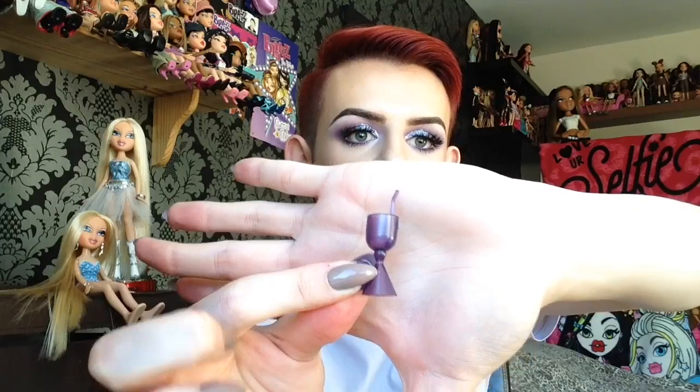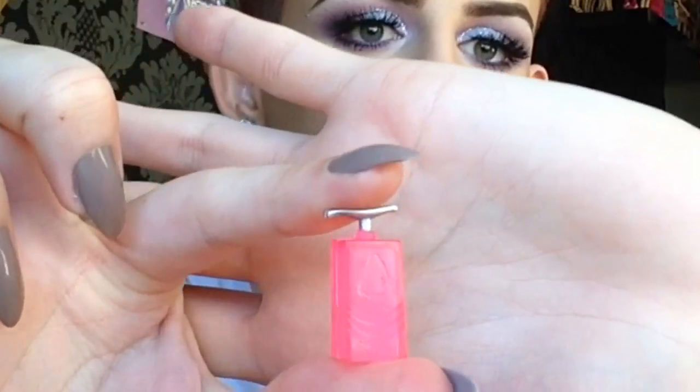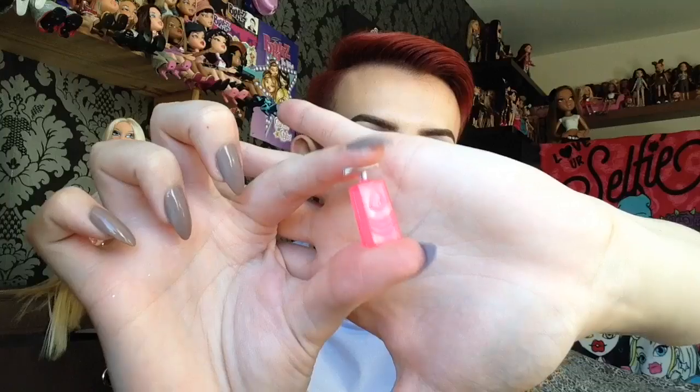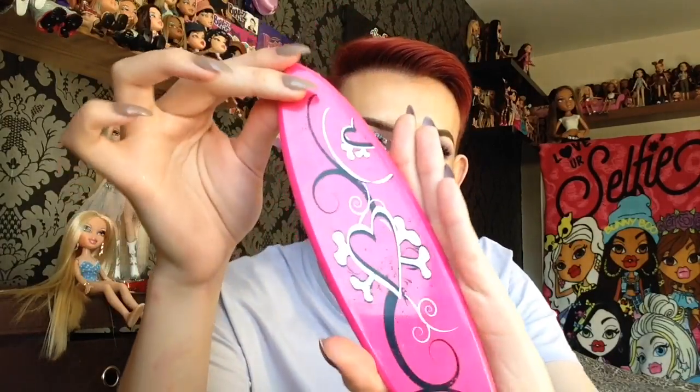Now I'm going to talk about what she comes with in terms of little extra accessories. She came with a little glass of what I'm assuming is a mocktail – it's a purple color. Then she comes with a bottle of what I think is sun lotion in a pink little bottle with a squeezy top. Then she came with a big pink surfboard with a love heart and some bones on it with a pattern, which I think is very appropriate for Jade's style. I also got a little MGA leaflet which I think is basically just one of those fill-it-in things – not exactly the most exciting extra.